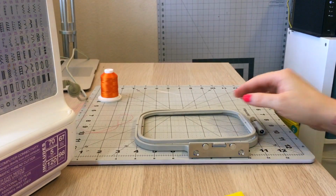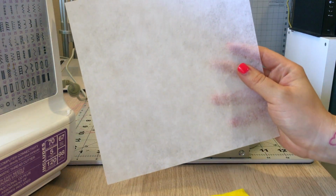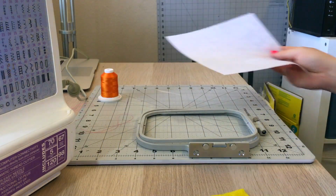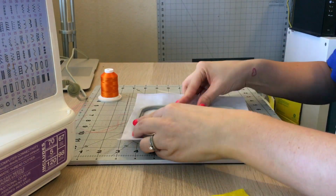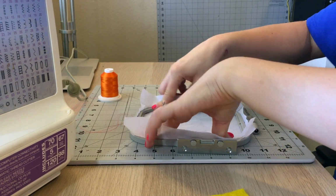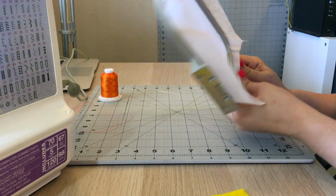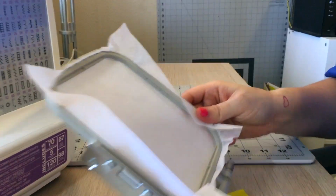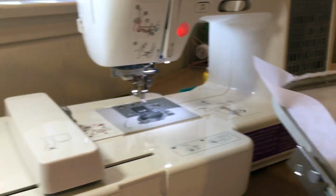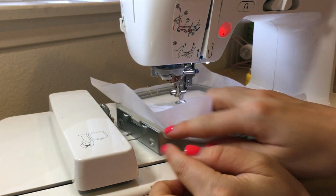So I have my hoop here. I also have this tearaway stabilizer, and I'm going to put that onto my hoop, and I'm going to push it down to secure it. Make sure it's nice and firm in there. I'm going to tighten up my hoop so it keeps my stuff nice and tight. I'm going to bring that on back over to my machine, and I'm going to go ahead and load this on.